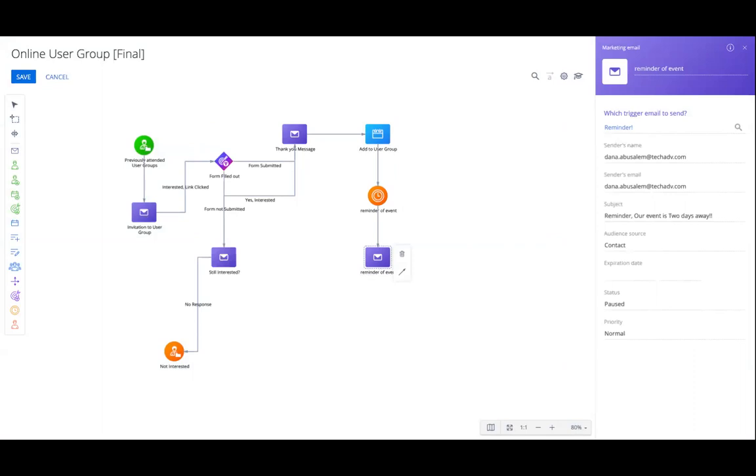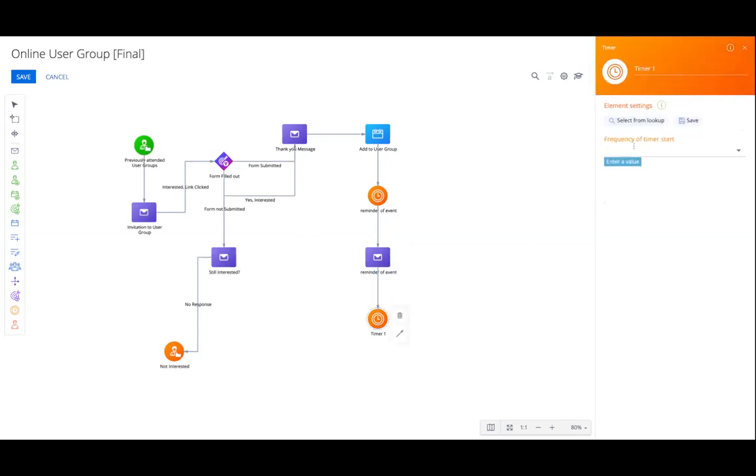After the event, we really want to know, how did we do on our event? Did users like it? Did people think it was short? Did people think it was too long? Whatever that feedback is, it's crucial to know what your customers, leads, or prospects are thinking. So this is another way to automate that. I want to add another timer, and I want to set a reminder for myself or create a follow-up task to check back with our participants after the event.